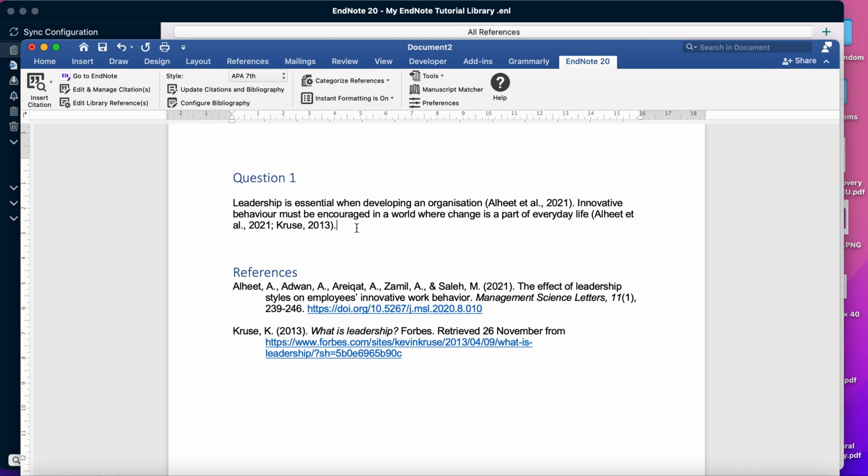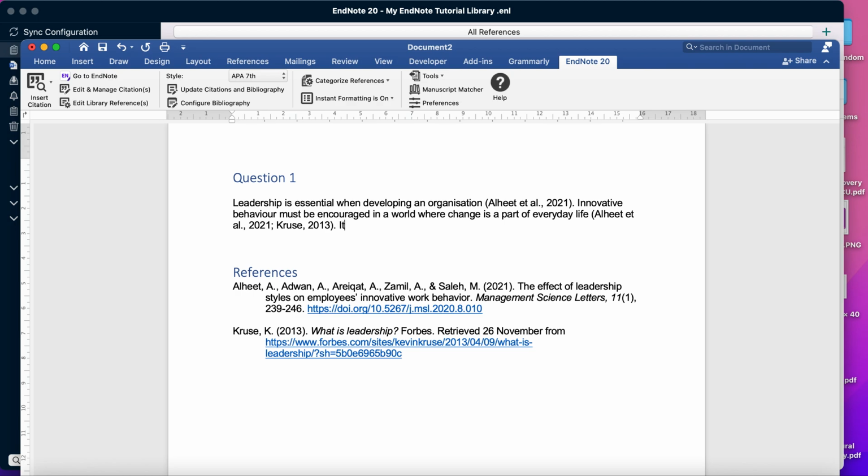Now, if I had actually decided to copy something, and let's imagine I've decided I want to use a direct quote. Now, I don't recommend using direct quotes. I think you should try and write in your own words and find other sources. But for the sake of this exercise, I'm going to put that there are many factors that enhance innovative work behavior. Okay, so let's look at that.